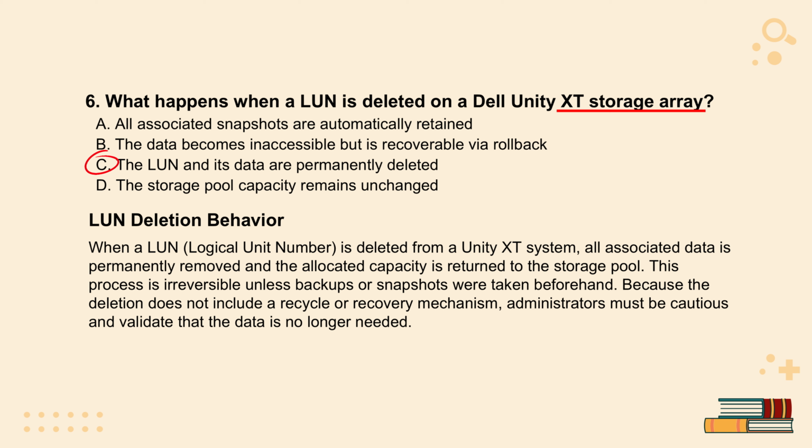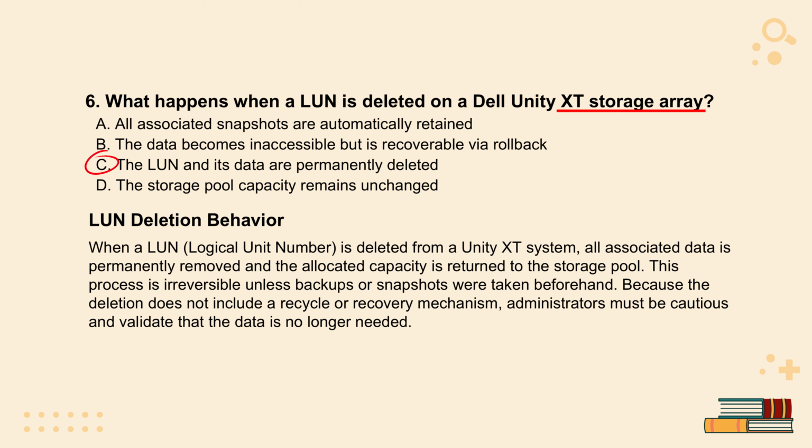That's a really crucial piece of information for anyone managing these systems, right? It is. It highlights just how important having robust backup and recovery plans are. For sure. There's no built-in safety net for deleted LUNs on Unity XT itself. Exactly. It underscores the need for proactive data protection strategies.